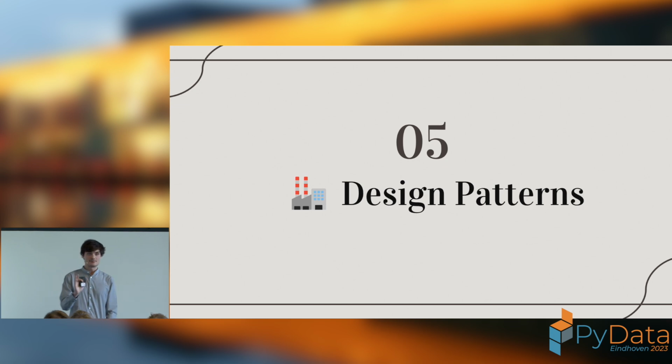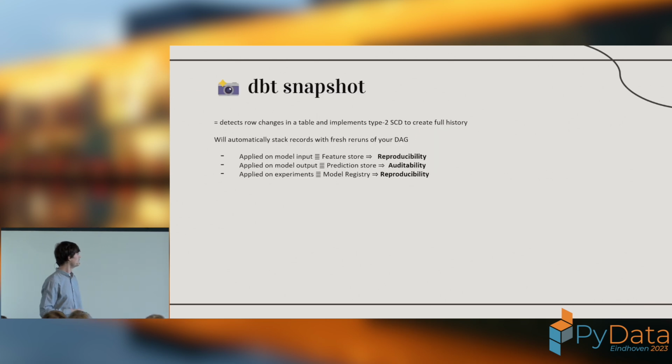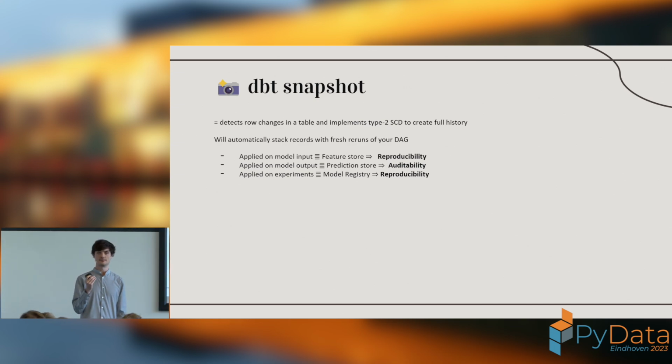So what are some design patterns that you might have spotted and that have used, and things that I've learned also while creating this demo? First is like the dbt snapshot. It's an internal feature of dbt, and it's really, really powerful. Basically what it does, it makes you manage track history, and it does this so in the type 2 slowly changing dimension. What does that mean?